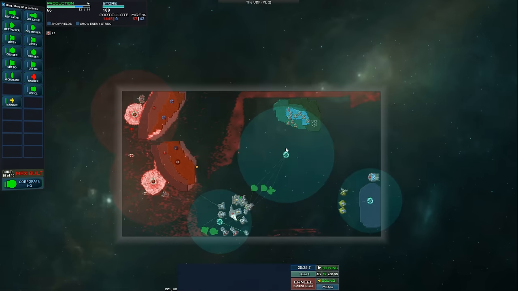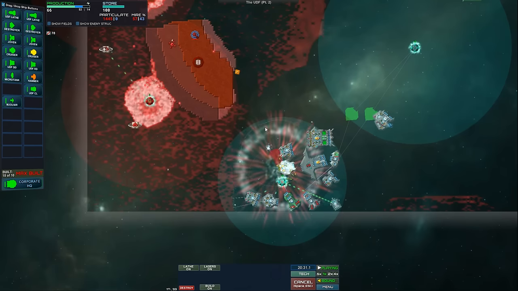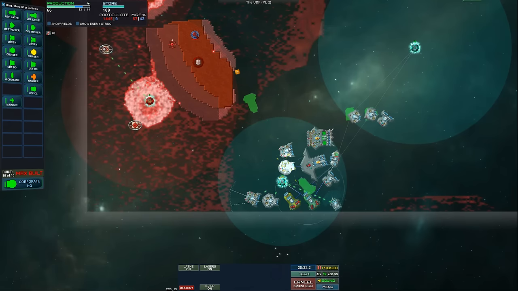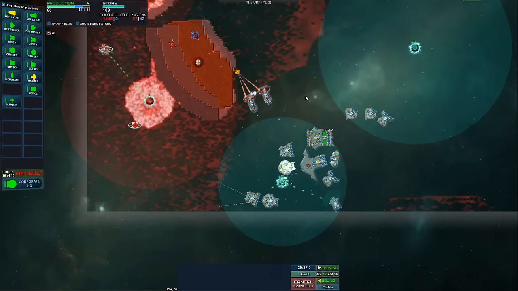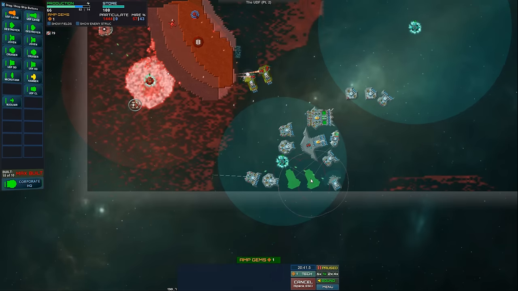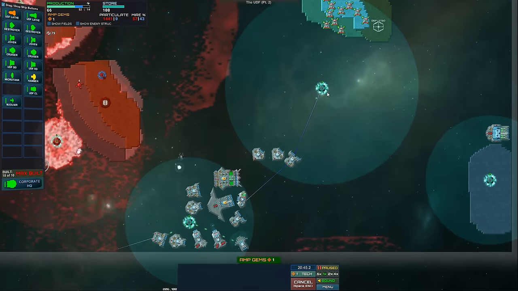Here, I guess. I don't know where to put you at the moment. And that means I also lost that amp gem, which means I need to go get that amp gem, which means that I'm going to get shot at. Can you get it? There we go. Got it. Fast. Pull back. Oof. There we go.